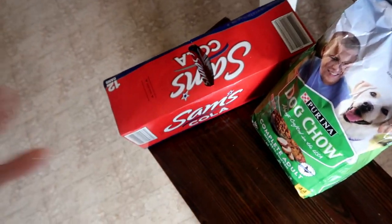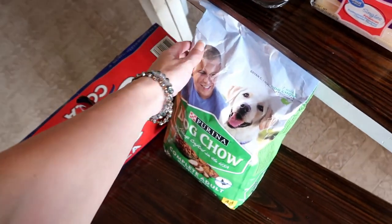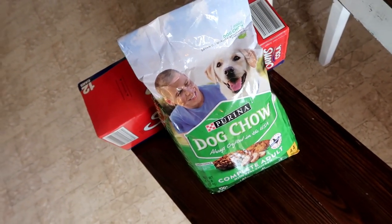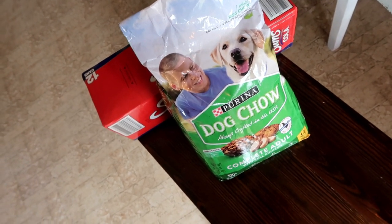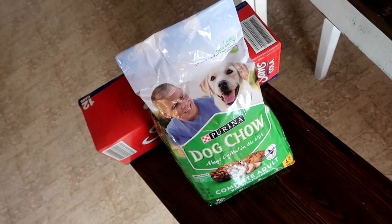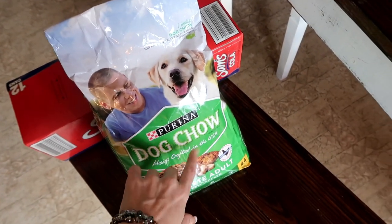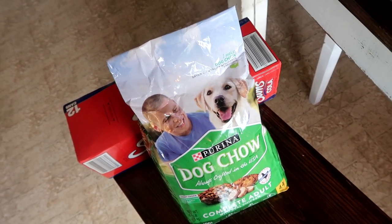Also down here, I got some sodas for myself and then also some dog food for my little Pomeranian. I normally get her the Beneful Little Bites. However, Walmart doesn't carry those apparently. I normally get her dog food from the dollar store that's right up the road from us, but I was in Walmart today and she needed some. And so, like I said, I couldn't find it, so I went ahead and just got her the Purina dog chow. She's not ever had any problems with switching dog food, so it's not that big of a deal.